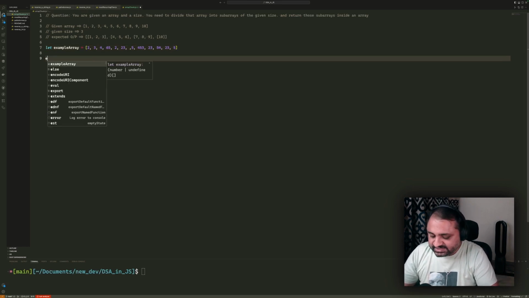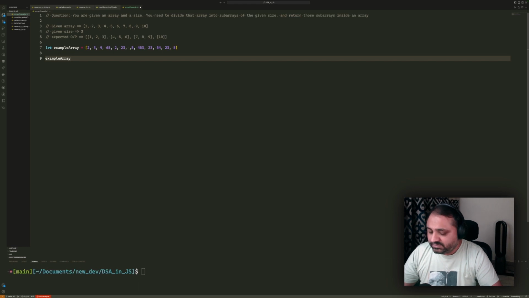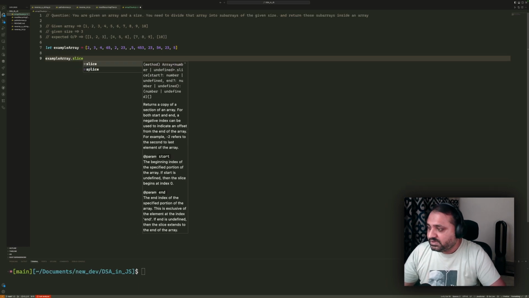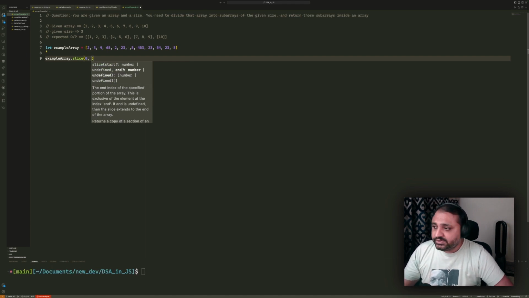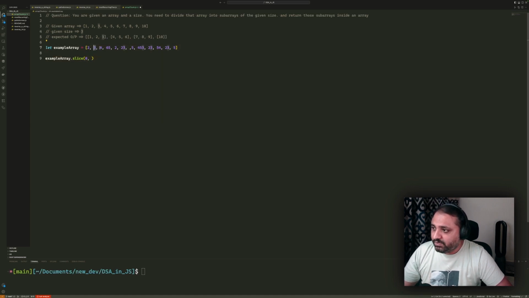So let me slice this example array. It's a function that, like I said, takes two values. The first value is 0 because I want to start at the 0th index. And if I want to capture this value, I give the index till the next one. So this is 0, 1, 2. Let me give it 2.